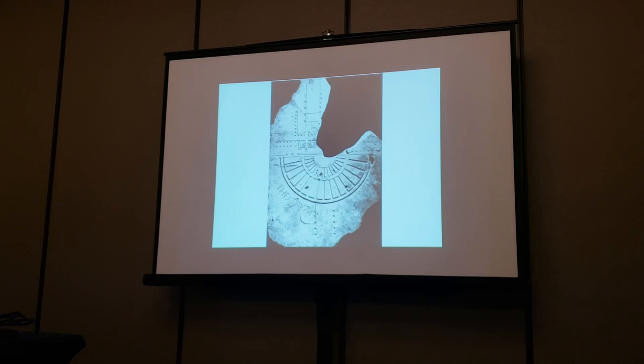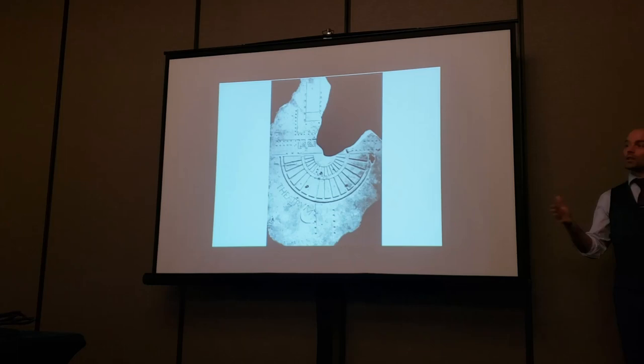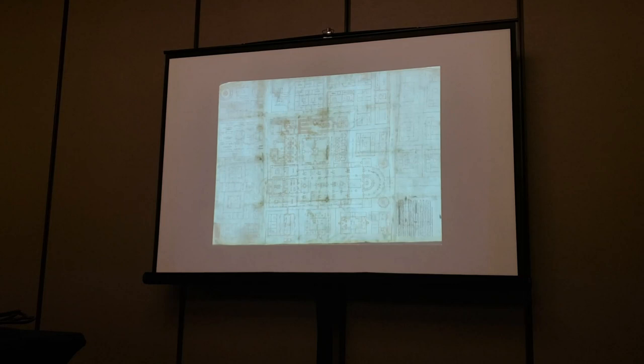And then since basically the fall of the Roman Empire to medieval times, like the 15th century or something, I think there's a period called the Dark Ages. I don't know exactly when that is, but there wasn't a lot that I was able to find in terms of drawings. But I was able to find this drawing.